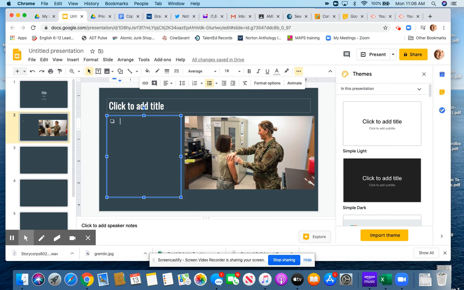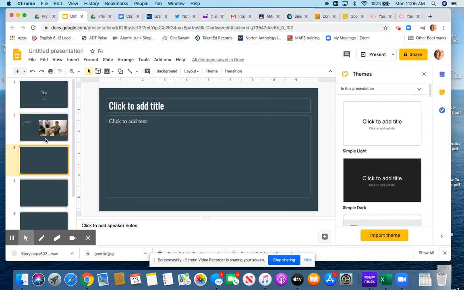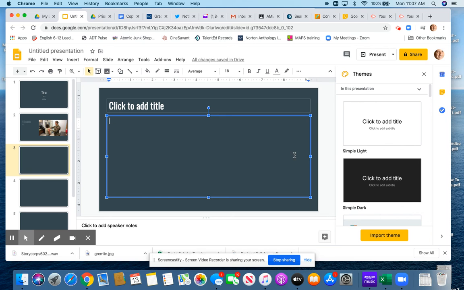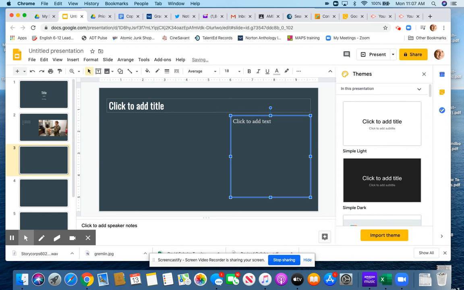Okay. Once I decide that I like this particular set of bullets, I could put information here. Every time I hit the return key or the enter key, I get a new bullet, and so on and so forth. Okay. Then when I'm happy with that slide, I can go on to slide number 3. Maybe because I noticed in slide number 2 that my image is on the right and my text is on the left, I'm going to reverse that on this particular slide just to keep things interesting for the audience. So now my text will be on the right.